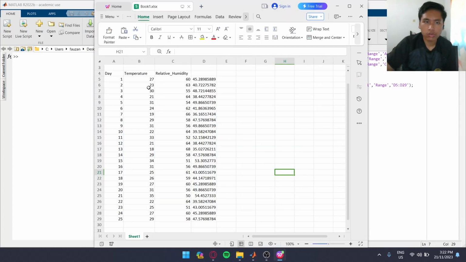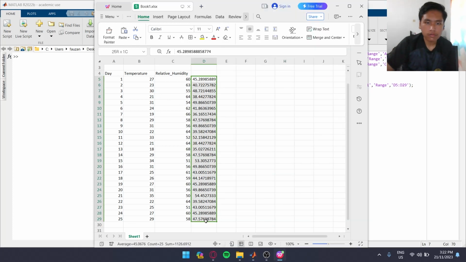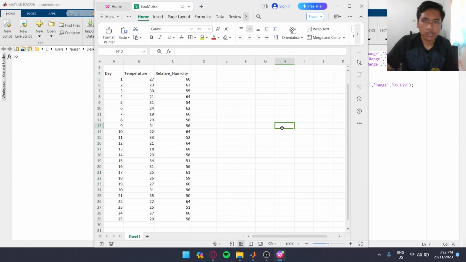range A5 to A29. So this one is for day. And then for temperature from B5 to B29, this one. And then for relative humidity, we have from C5 to C29.